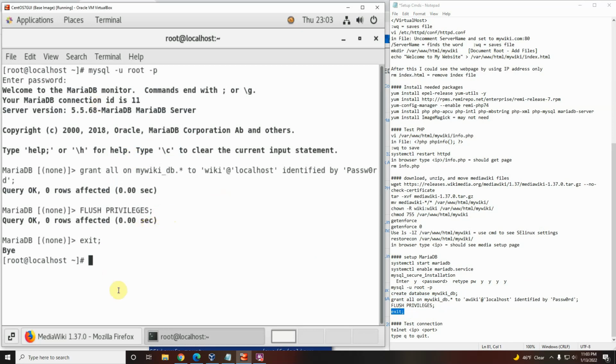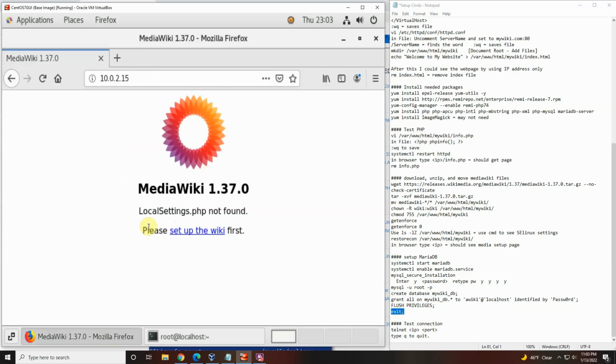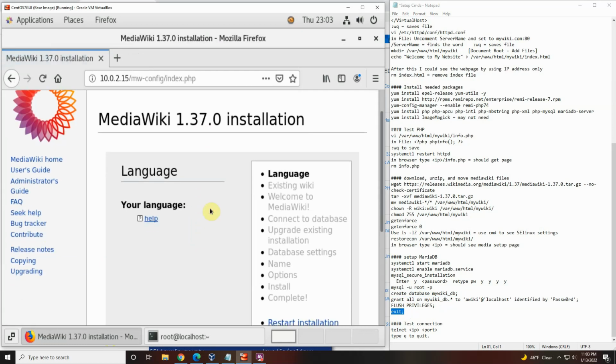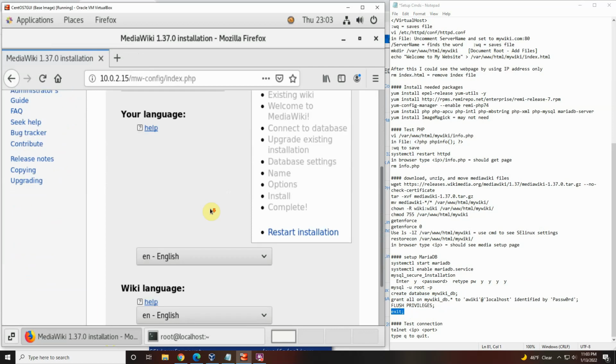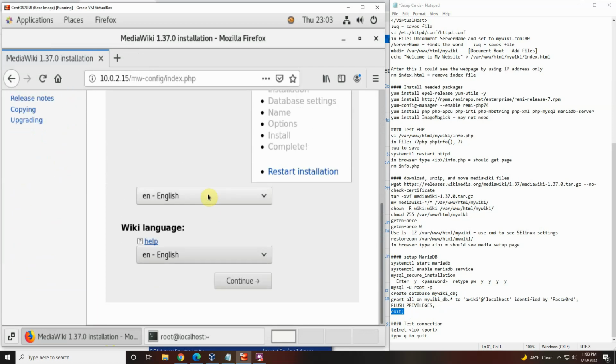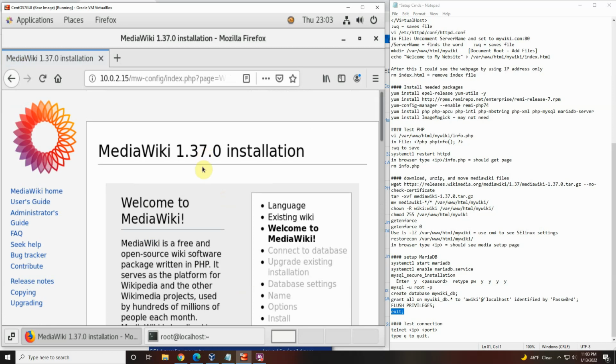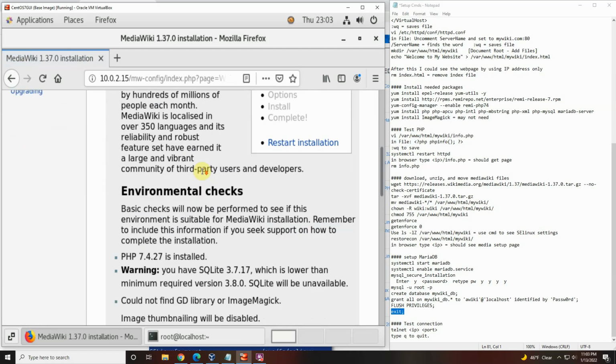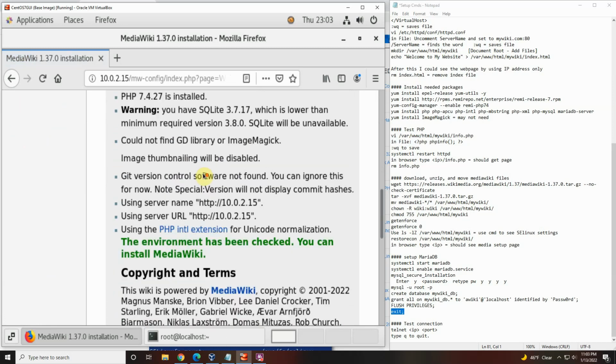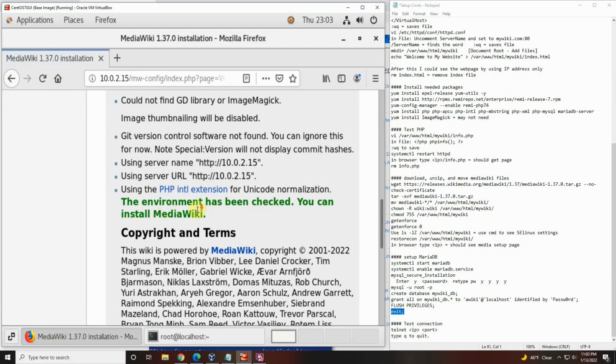Okay. So now if you go back to MediaWiki, click on set up the wiki. I could just stop here, but I guess I'll go as far as I can real quick. Wiki language, I'm keeping it as English. But at this point, you've got a wiki page, you can set it up, and you can do your stuff. Environmental checks. The environment has been checked. You can install MediaWiki.